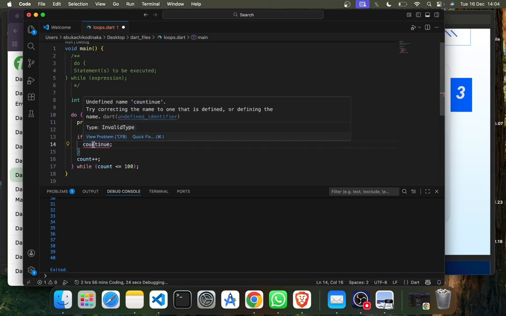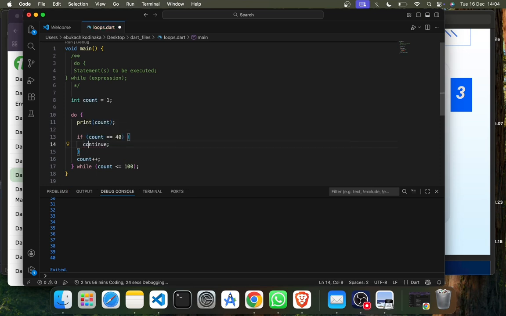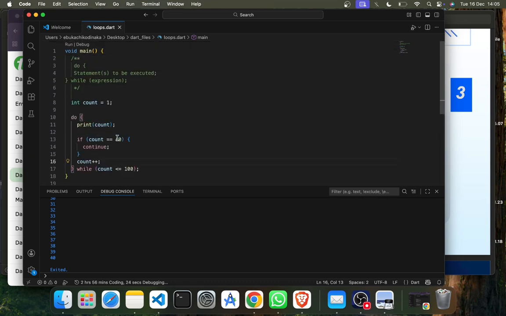Okay, spelling. Continue. So when I get to 40, it's just going to skip that number 40. It will not be printed. It will not execute this statement. 40 will just be skipped.